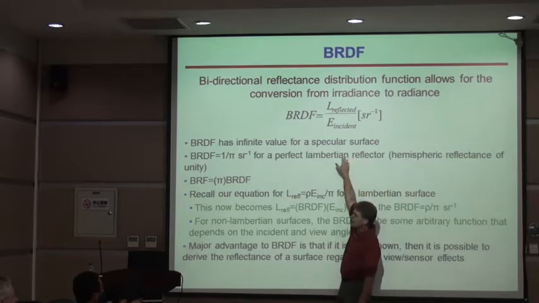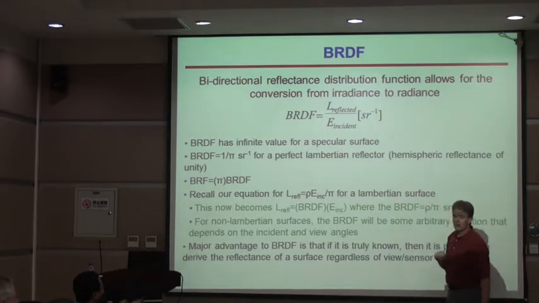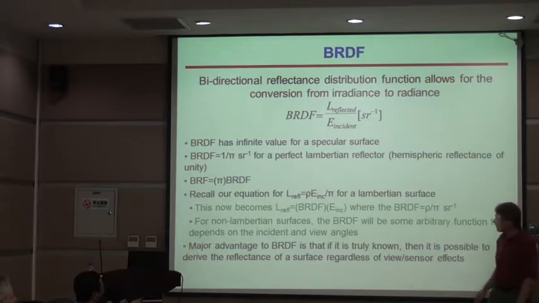It's in terms of the incident energy coming in, the irradiance, and the reflected energy coming off of that surface. And it's a directional thing. So this is what we need in the radiative transfer codes. Because the radiative transfer codes compute the energy coming onto the surface as the irradiance, and then compute what goes off in all of the other directions using this BRDF.